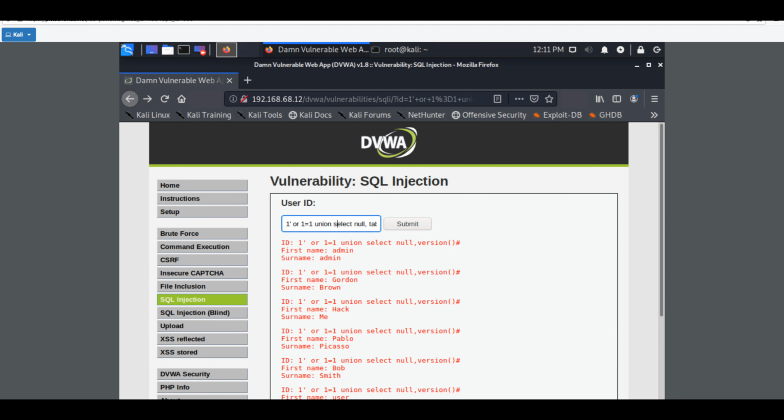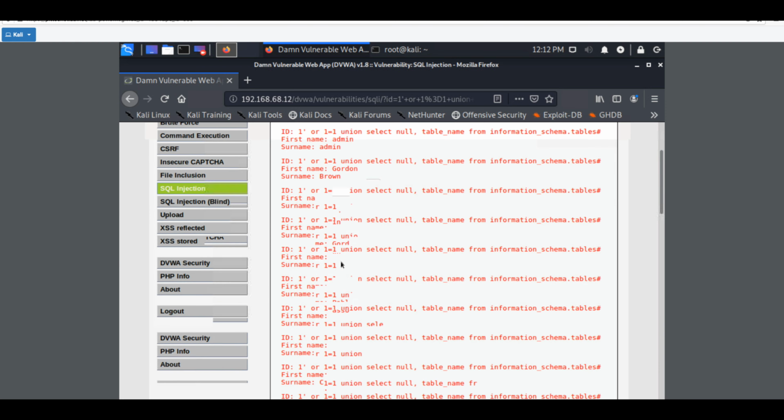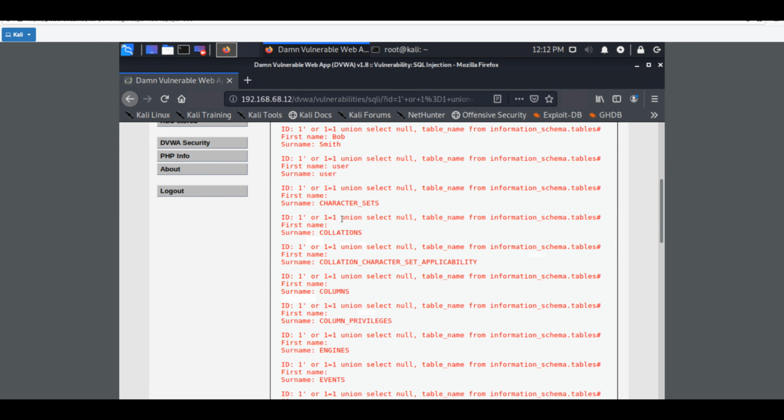Union. Select null. Table name. From. Oh, look, I spelled information wrong. It's not "infromation", it's "information". Submit. Notice it dumped the original information, but look what all the other stuff it dumped.